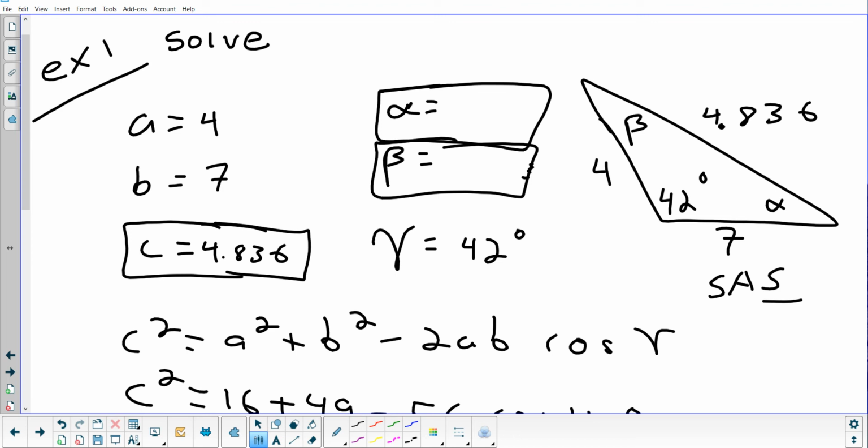Besides being side angle side, that's what it was when we started this problem. Now it's more. Can anybody tell me another type that it is now? Yeah, side, side, side. Now it's a side, side, side, because we know all 3 sides. If you think of it that way, we would still use law of cosines one more time. Is there any other way you could think of this problem now besides those 2?